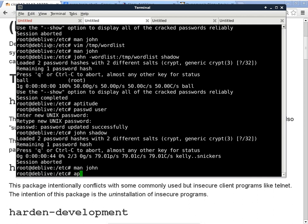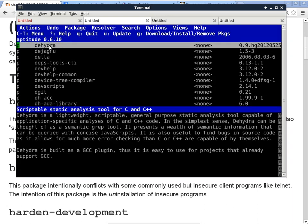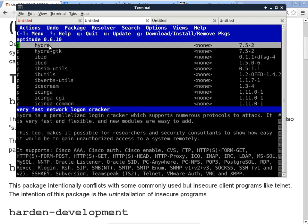Let me see if Hydra is included here. Hydra. Lightweight, scriptable. Okay, that's not it. There you go. Hydra is a parallelized login cracker which supports numerous protocols to attack. It is fast, flexible, new modules are easy to add. There you go.